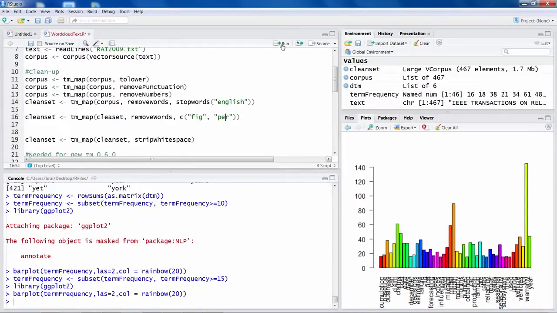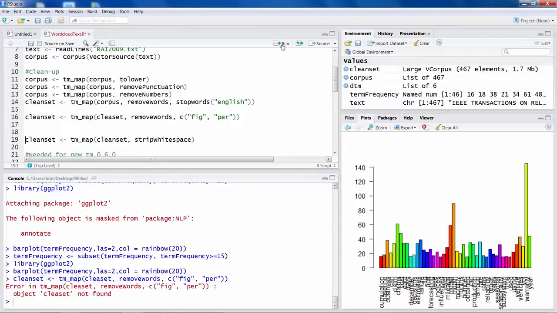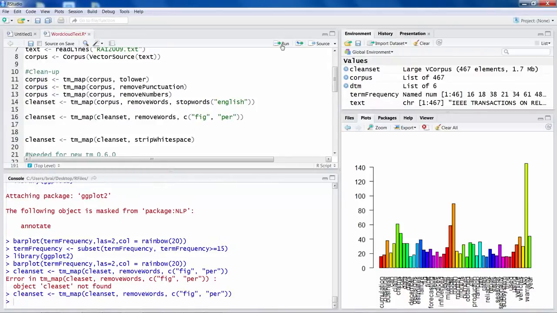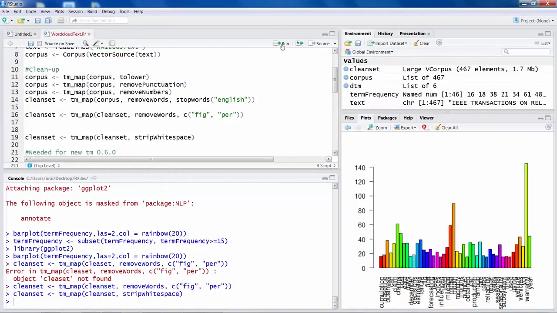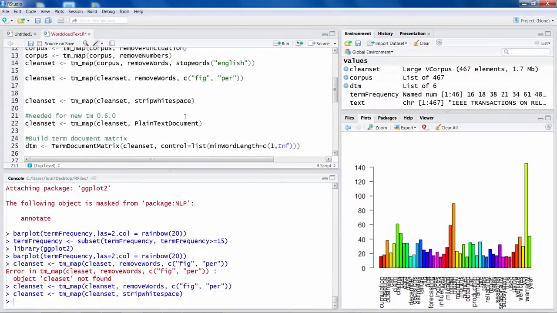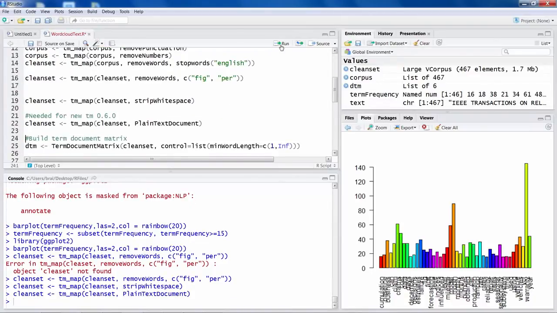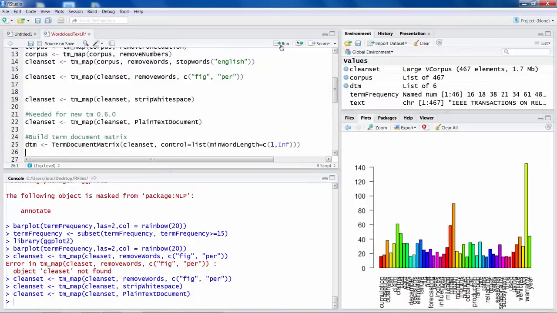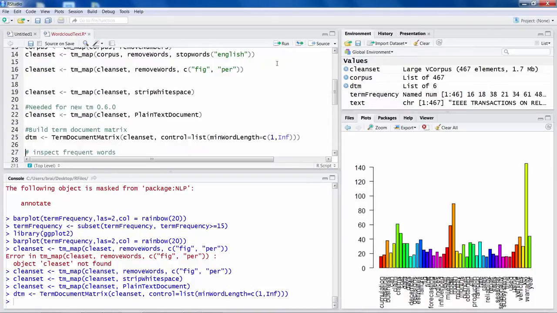So if I run this, I made a mistake in the spelling. So clean, there should be N. So now it runs, and I remove the white spaces. I have to run this line, then convert this into term document matrix.